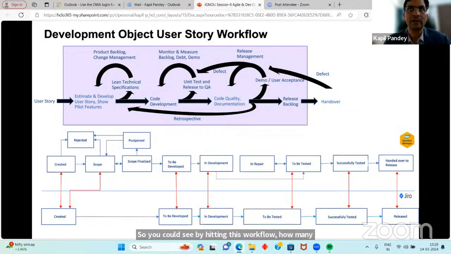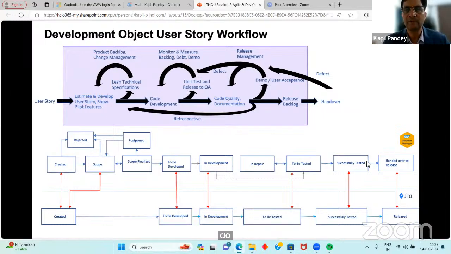So you could really see what is to be developed, what is in development, what is in repair, what is to be tested and successfully tested, and you will see the confidence of your CIO or CTO. Out of 1,000, I have 800 successfully tested in a stipulated time, and that's all. This is what you need, right?